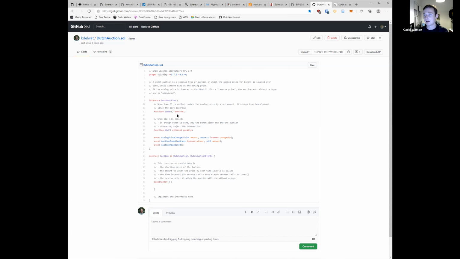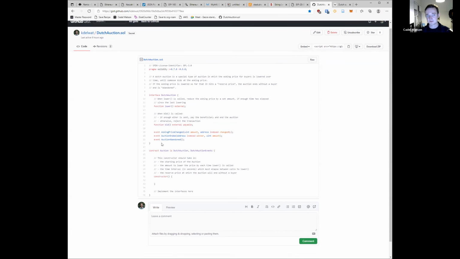And anyone can call that, but it has to wait a certain time between executions. If that eventually lowers until it hits the reserve price, which is set in the constructor, then it should self-destruct the contract after emitting an auction abandonment event. So auction abandonment means there was no winner. The auction failed. Nobody bid.